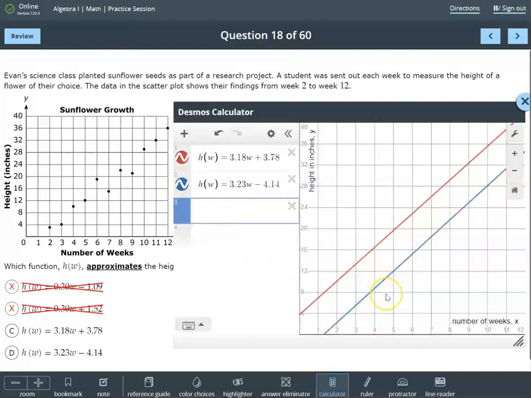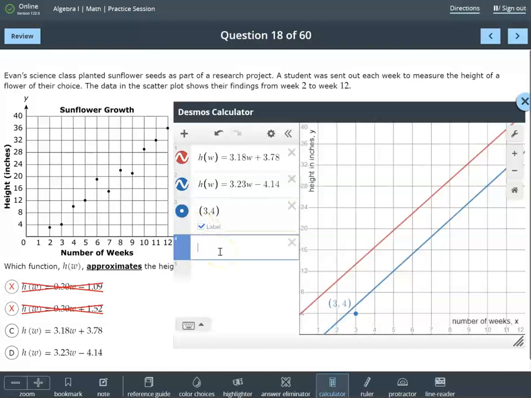And so now the blue one is the one that's negative 4.14. That is your answer choice D. And the red one is answer choice C. So when I add an ordered pair, let's choose, how about 3, 4? Looks like that point is about 3, 4. 3, 4 is below the blue line. It's nowhere near that red line. So I'm guessing the blue line's looking better.